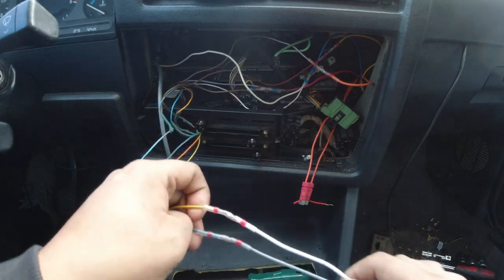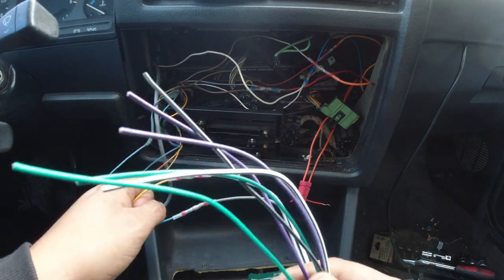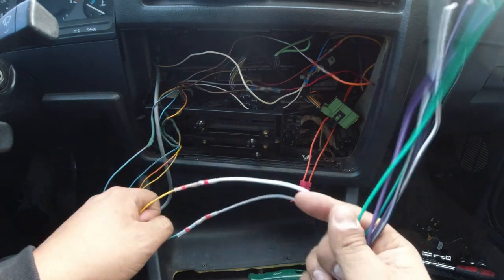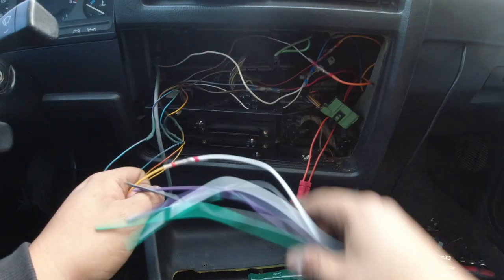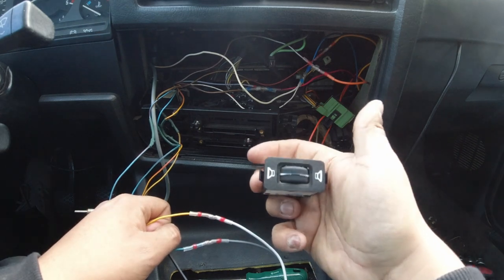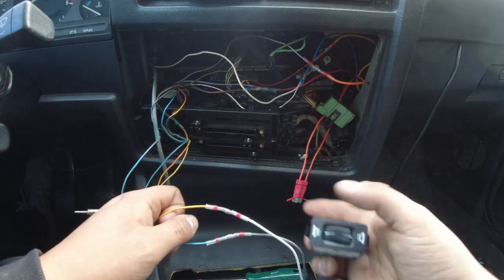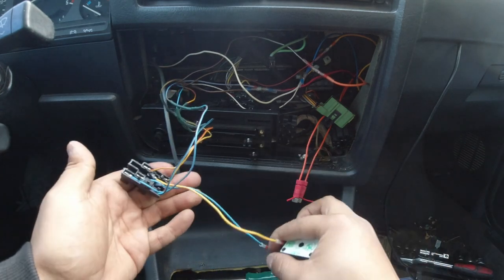According to the internet, essentially all you need from this harness, unless you have the fader on the actual stereo and not on the little dial, like this one here. Let's see if I have it. Yeah, like this one here, then you would wire it up using these, but since I don't have that, I just have it on this knob. It's already wired up here.